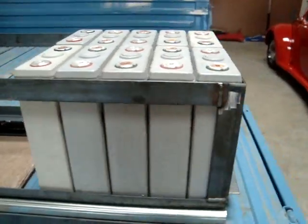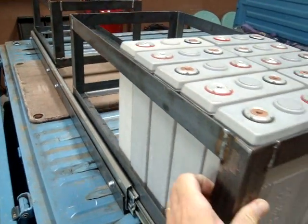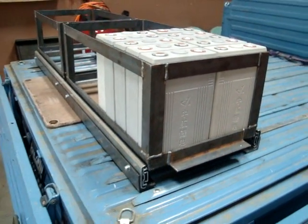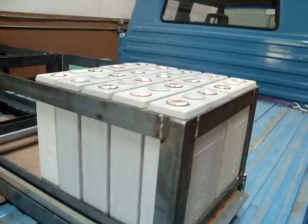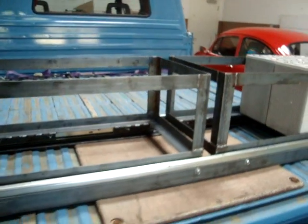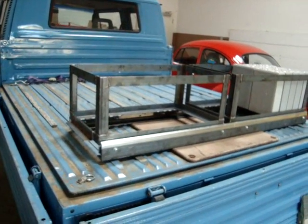And so that really slides nice and easy. Just the way I pictured it in my head. Now all we have to do is get it to fit in that little hole in the side of the car.